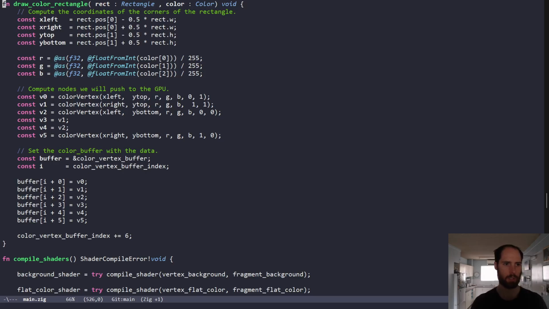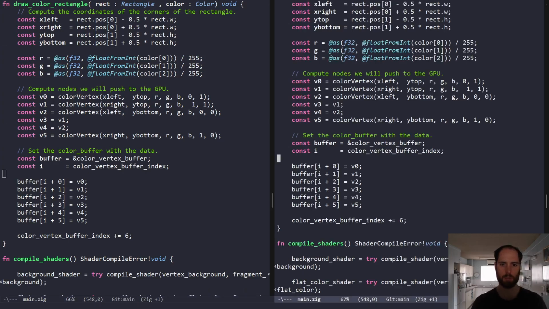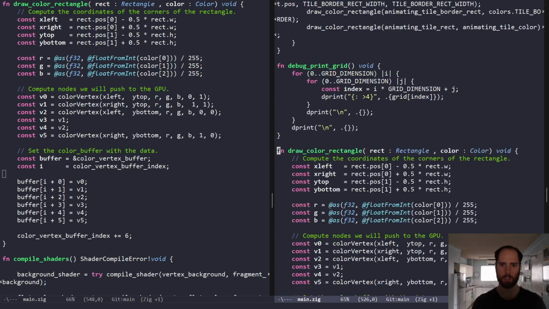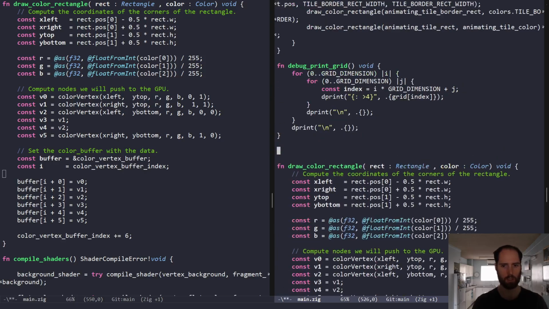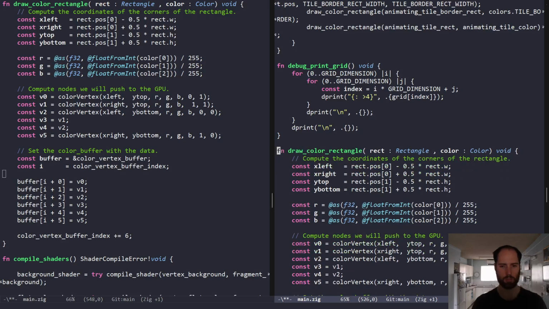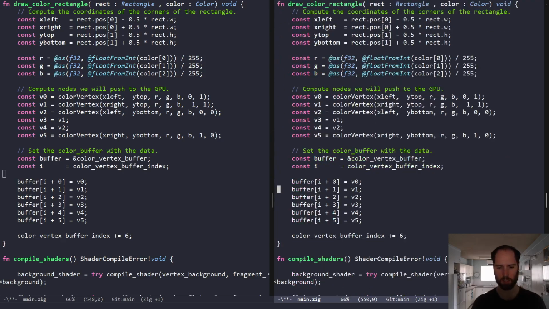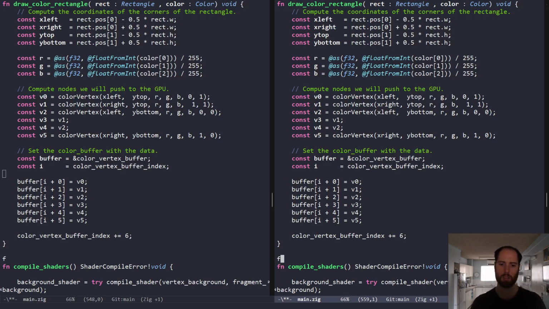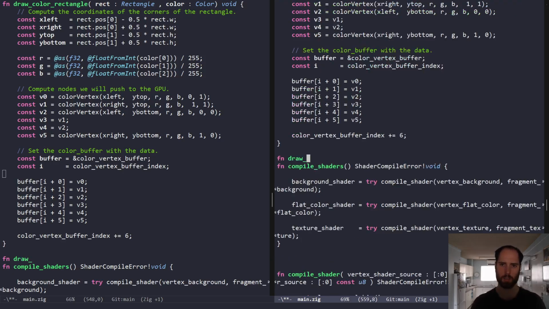Okay, so we'll want to change this draw color rectangle procedure. Let's put it after this: just draw texture, and likewise we'll take in a rectangle.